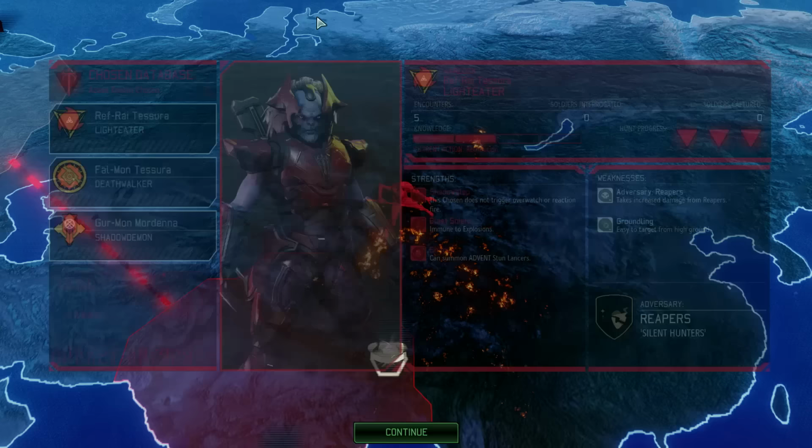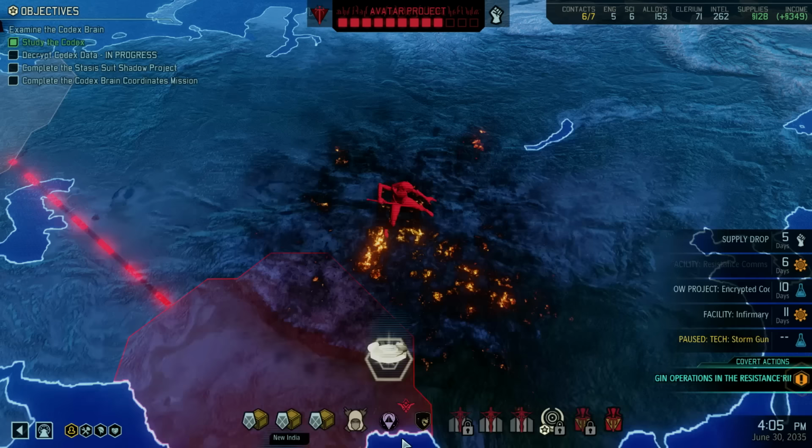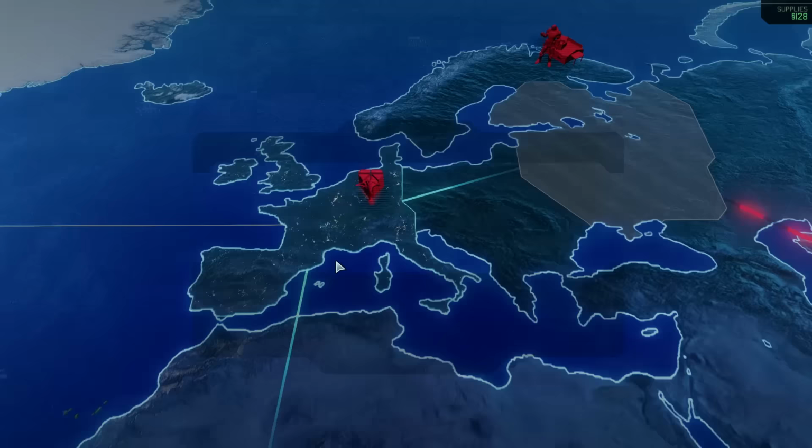And here we can see the assassin's strengths are low profile, brutal, and mech lord, and her weakness is bewildered. Now, the aim stat on most of our soldiers sucks as it is, so having her with low profile is going to be pretty brutal for us. All we can do is do our best, and hopefully we'll be alright.